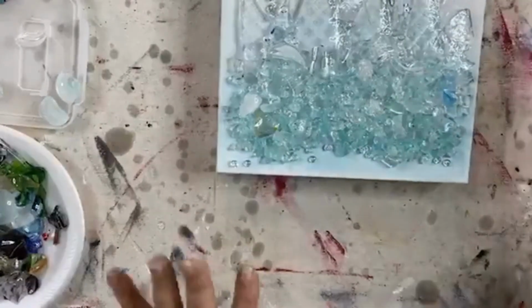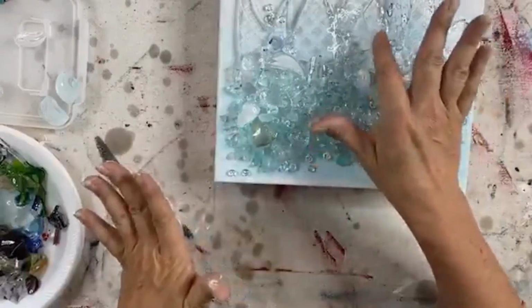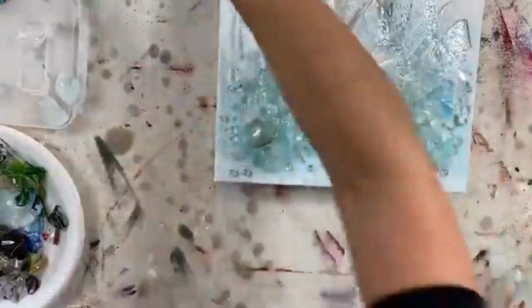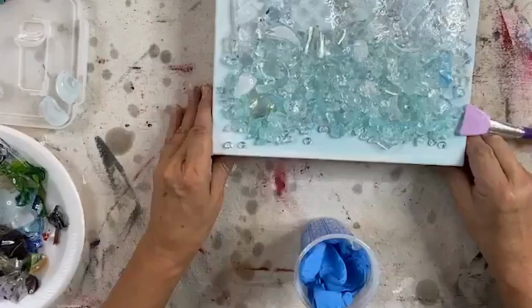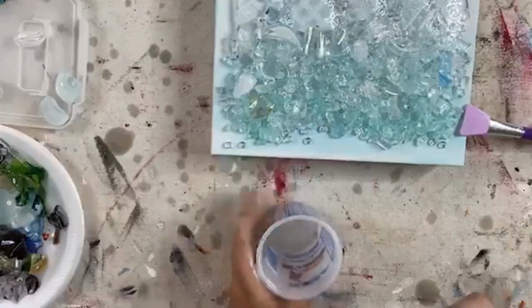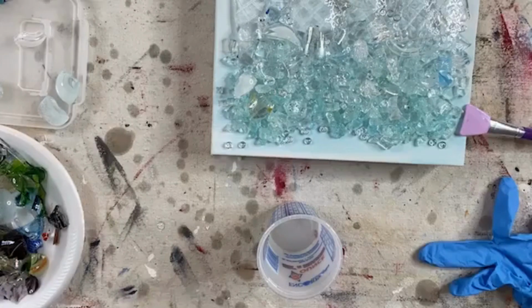Let me see. And so I think we're going to go ahead and mix some resin and see what we end up with when this is done. So let's go ahead and get started on that. Oh my goodness, shortest live ever. I love it too, Linda.